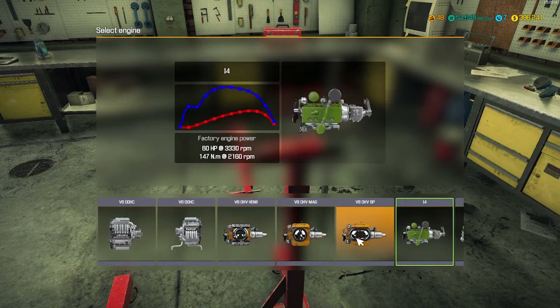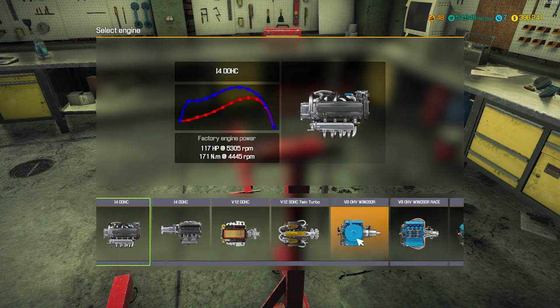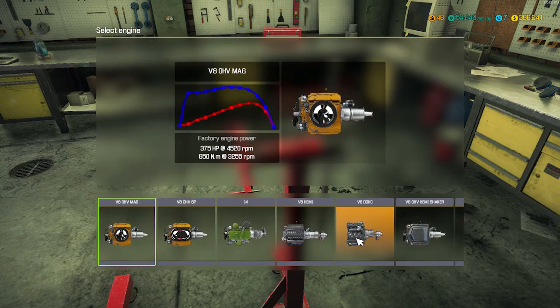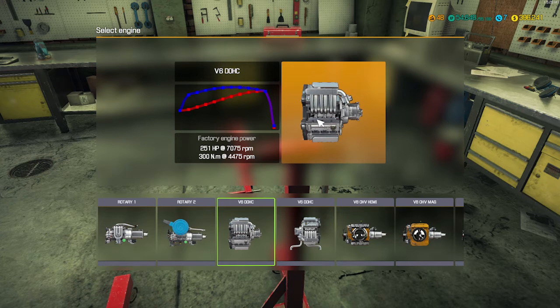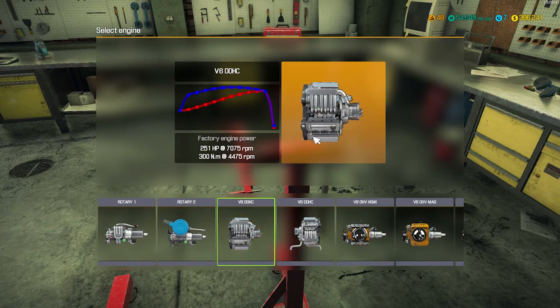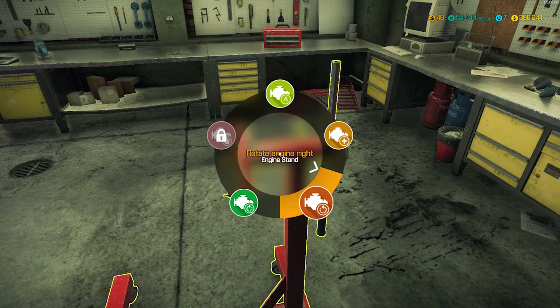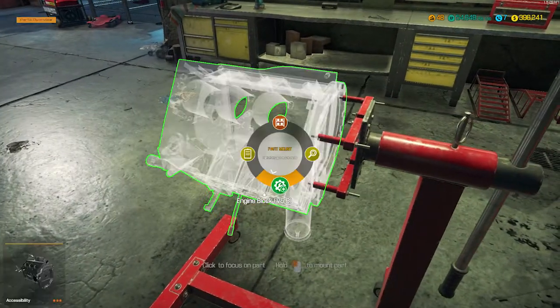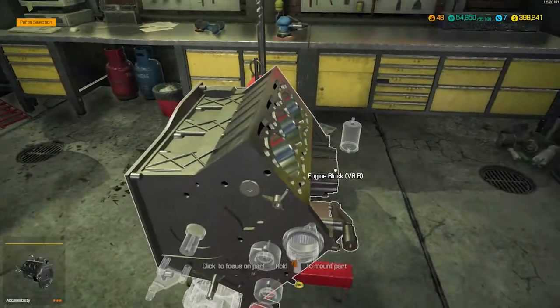Maybe because I need to do it through here. It's been a long time since I used the engine stand to do the actual engine. I'm gonna just pick V6. There's nothing different between the two other than the picture. I have no idea. I'm gonna go with that and see what it does. Oh, what a waste. I had that. Now I bought an engine block for nothing.